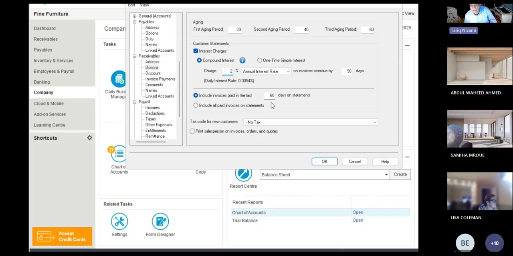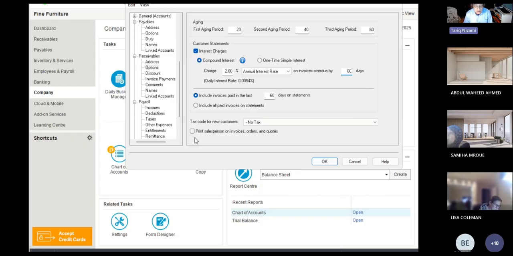That's not the early payment. These are the terms: charge 2% annual interest rate after 60 days. So here's the 90 days, you go 60 days.